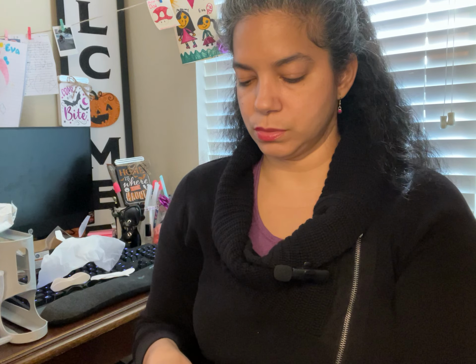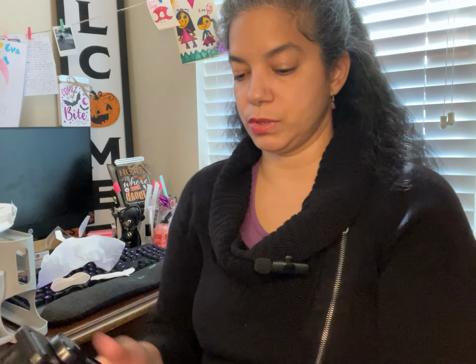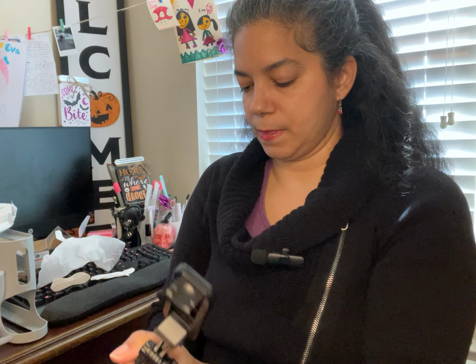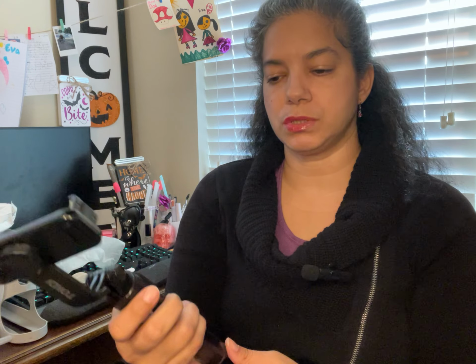And what else? I kind of feel like it's stuck in there. Maybe that's why someone returned it. Maybe someone returned it and I was the one who got stuck with it. Anyway, I have to play around with this a little bit longer, but I definitely can see that you can put your phone in here, and that's a plus, and then you can also take a picture with it once you attach it.